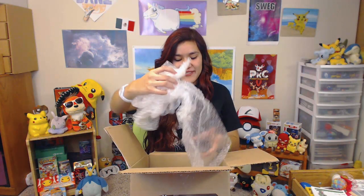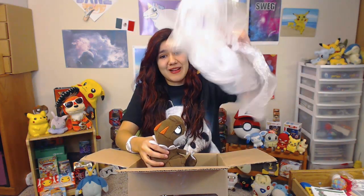So we open it up and the first thing I see - oh my goodness - first off, a whole bunch of bubble wrap, which I'll have fun with because I love bubble wrap. Oh, you have a freaking Tyrantrum plushie! Not a Tyrantum - Tyrantrum plushie. Which, as you guys know, is my favorite Pokemon from the new generation.